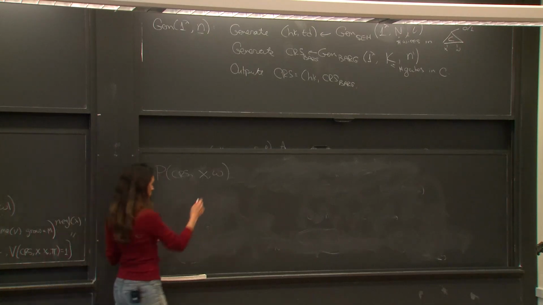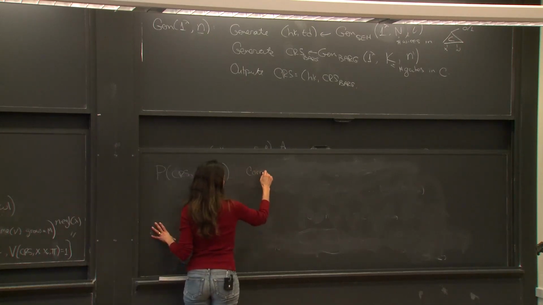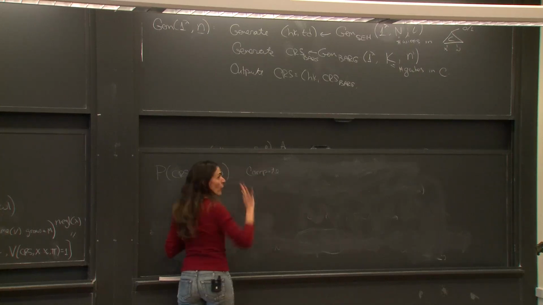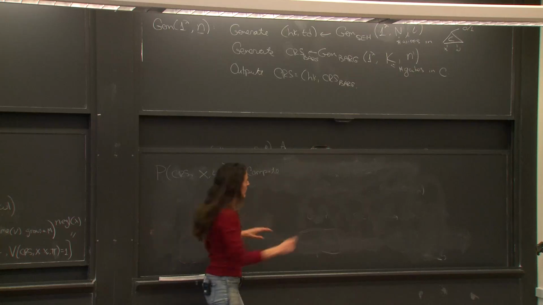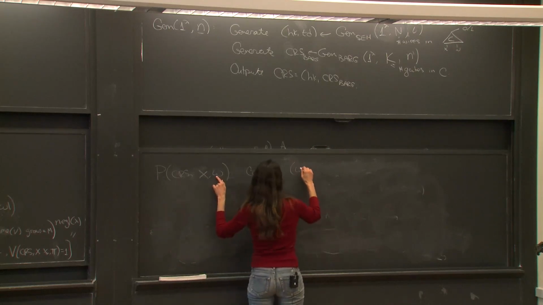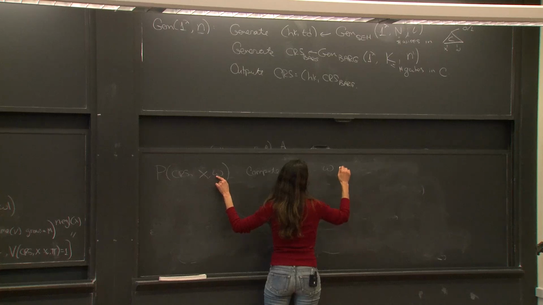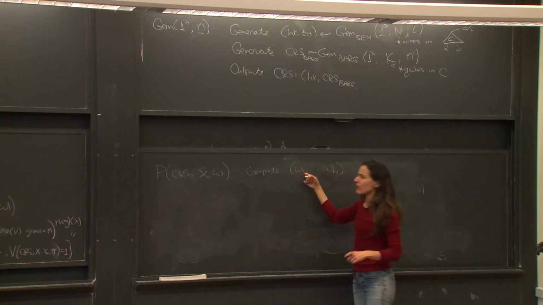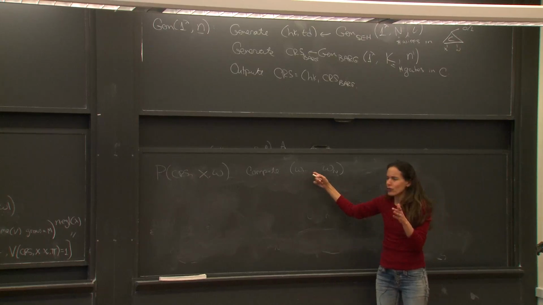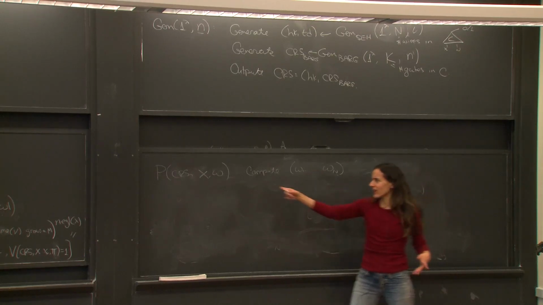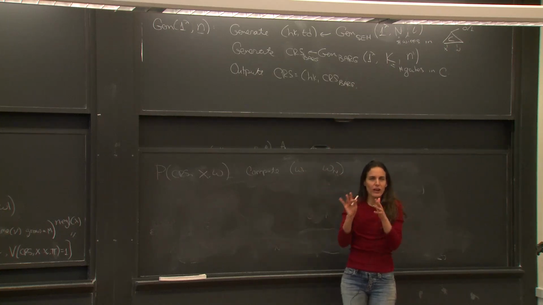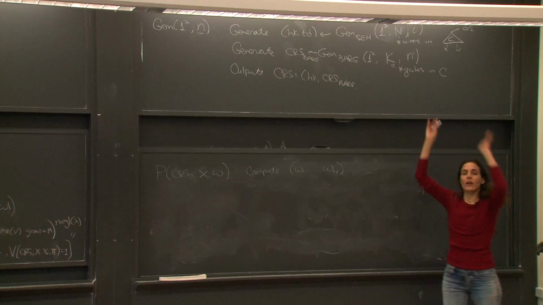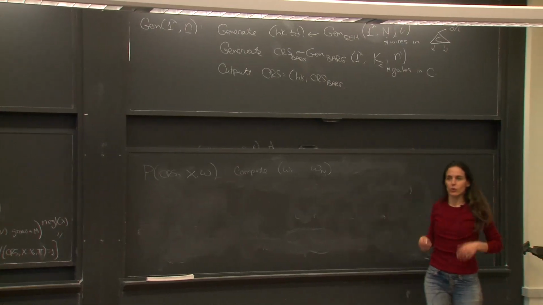So what does it do? Compute all the wires in the circuit. So X is fixed. Let's think of X as not part of the wires because it's fixed. But let's compute all the wires W1 up to WN, which are the wires of the circuit. You can think of the first M as the actual witness. Let's say that if you have a witness of length M, W1 to WM is the witness, but then the rest are the wires. So I'm thinking the wires include the witness and everything above. And if there's no witness, then it doesn't include a witness.